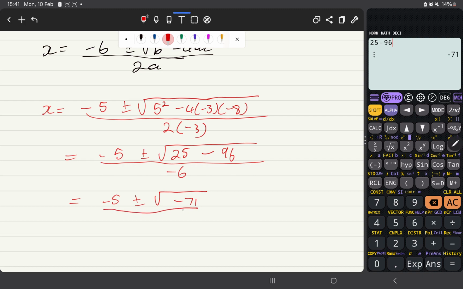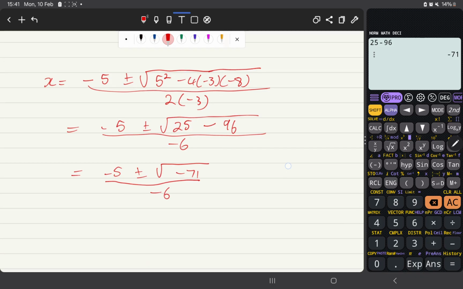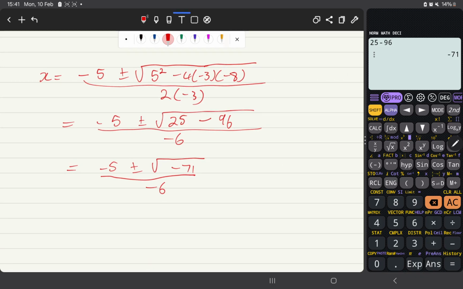So I am not sure if you guys did complex numbers, so I'm just going to assume that you all did. So of course, this whole thing is non-real. You can just leave it as it is and say that's your answer. This is your answer. You're done. With the negative, I will have to check if you guys did complex numbers.